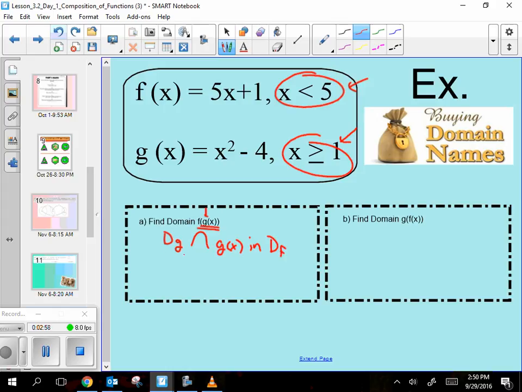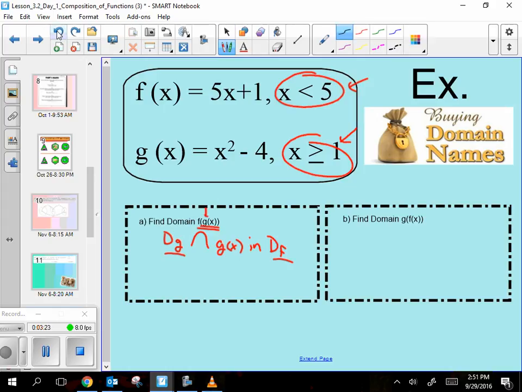Now just look at this. If it was just these two, that would be if we did add, subtract, or multiply these functions. And we just have to overlap the two parent domains, no big deal. But when it's a function in a function, notice we have to have this part where that function goes into the other domain. All right. To keep from having a long explanation on that, I'm going to stop there and say that is our formula that we have to follow.